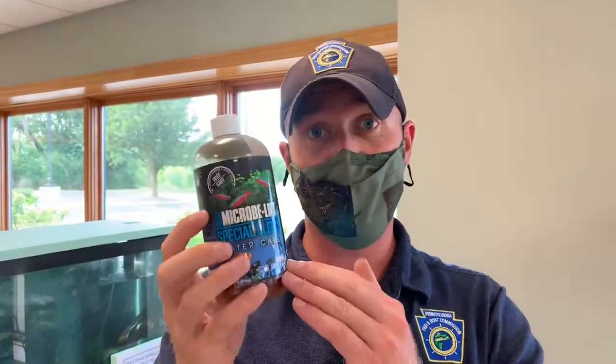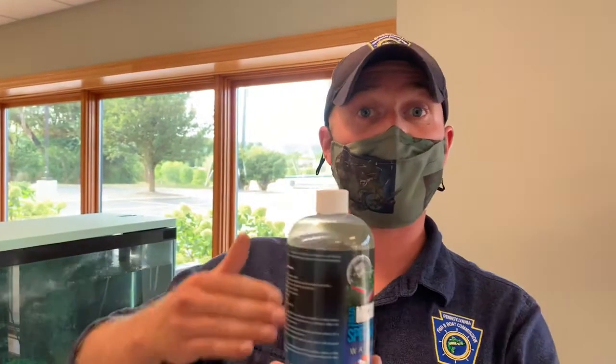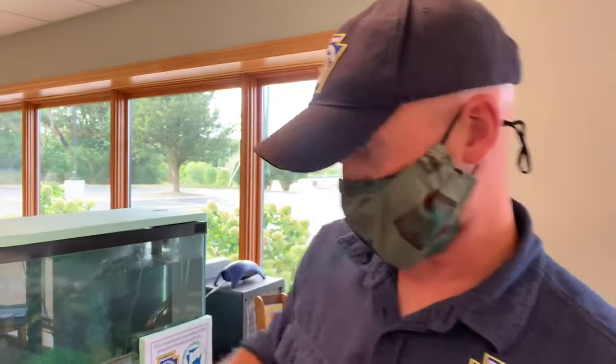Day 8's a critical day if you're utilizing the microglyph special blend, as this is when you're going to add the second dose. What this does is introduce more bacteria as well as promote the growth of that beneficial bacteria we're trying to establish, because remember, we're trying to run through the nitrogen cycle prior to you actually receiving fish. So I've already added the microglyph special blend to our 55 gallon aquarium here at Trout in the office, and the next thing I'm going to do is get some water quality data.